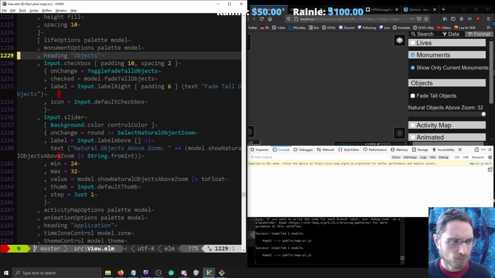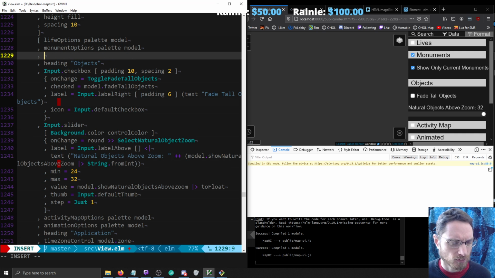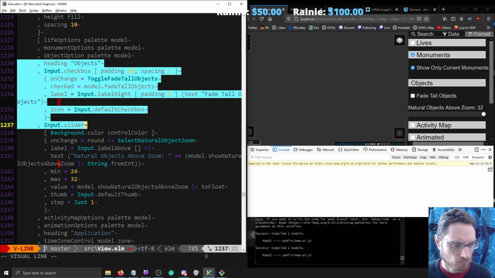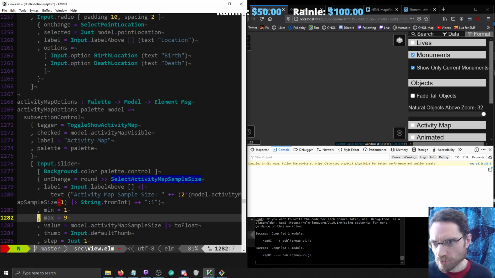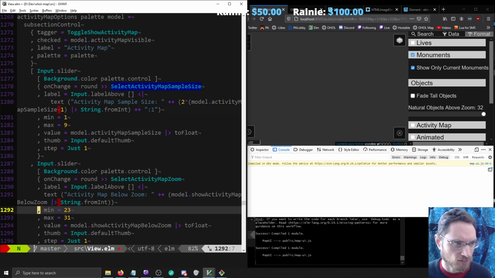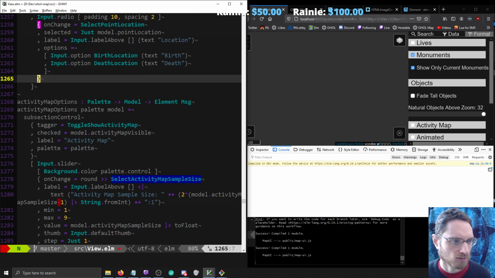So I can make you an options. It's not going to be a full subsection. Let's see, so object, monuments, objects, activity map.